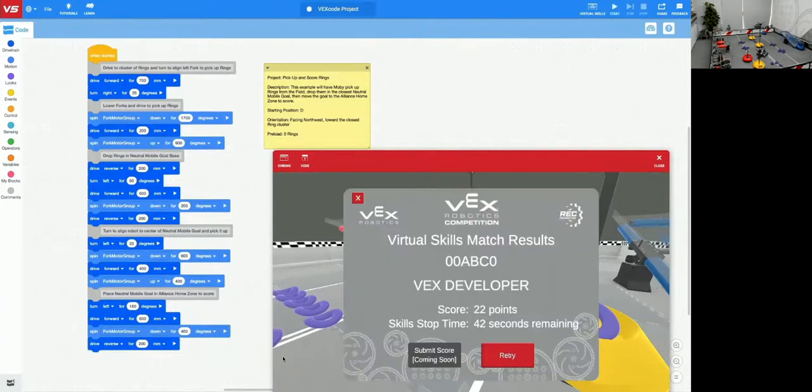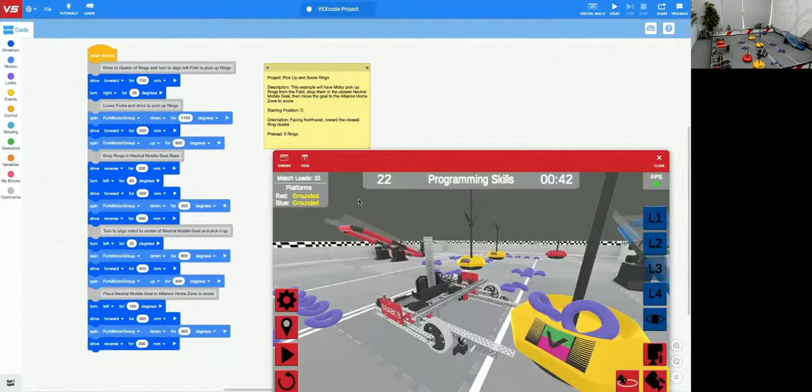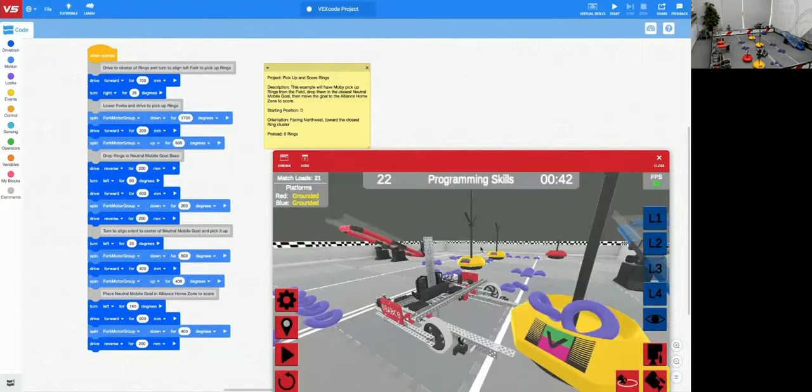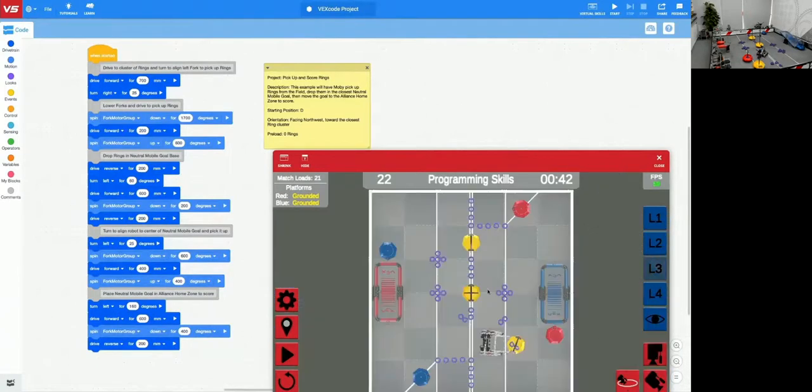Excellent. Okay. A lot of really nice functionality that we've built into there. Obviously, if I want to go back and change my starting configuration, I can do that by selecting this right there. Match loads. Okay. So if I want to add rings onto the game field as I'm running it, I can do that. So we've tried to mimic how you can do that in the game.